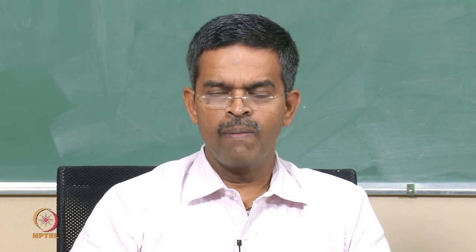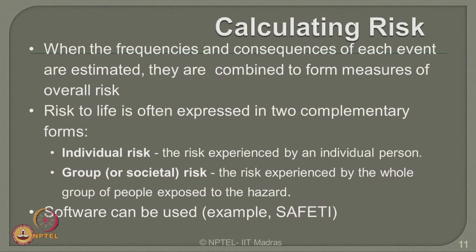So societal risk, as I said in the beginning of the first module, is very important for the oil and gas industry. You must not only ensure safety for your plant, but also confirm that operation is safe for the adjacent people living around the plant. So societal risk is also a very vital outcome of any risk analysis method. You can also use other software named Safeti, which is also by DNV, and which is now upgraded as Fast Risk.